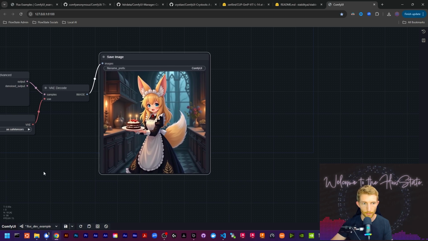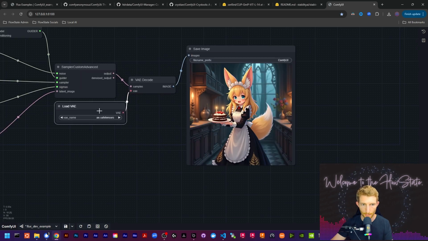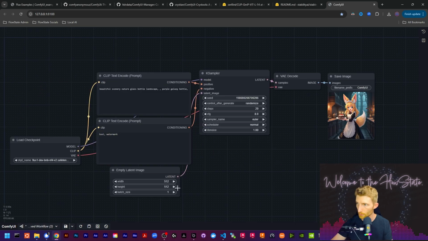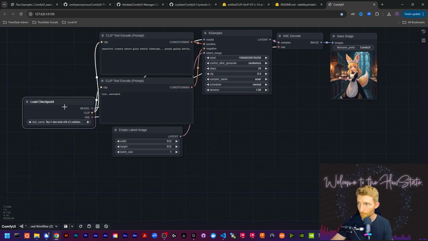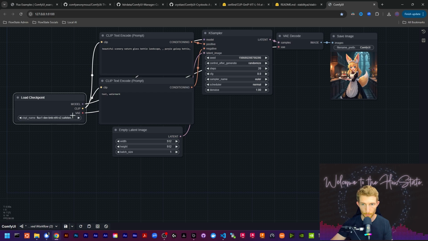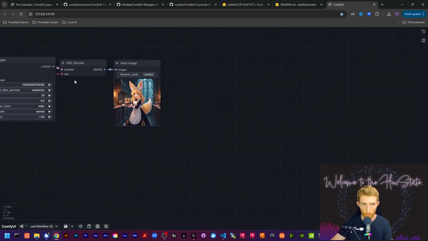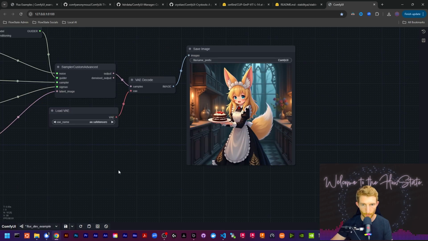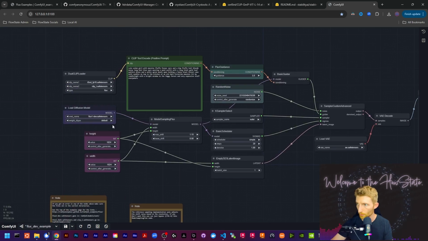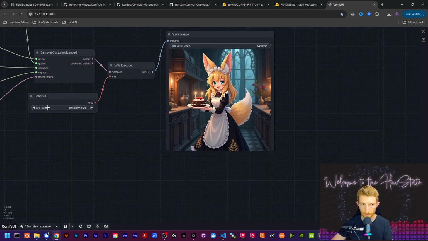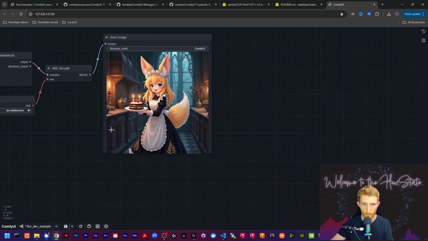and then we have our output image right there. The only other little difference is that in our basic stable diffusion workflow, our VAE was built into the checkpoint loader. So that just went from here all the way over here to our decoder, whereas here in the Flux model, it's not built into the model node itself. So we just have it separately over here, but it's the same thing again. It's just a VAE that gets loaded to decode our model output and produce an image for us.